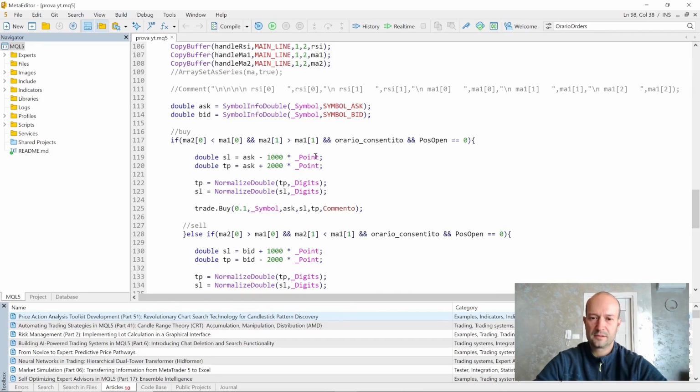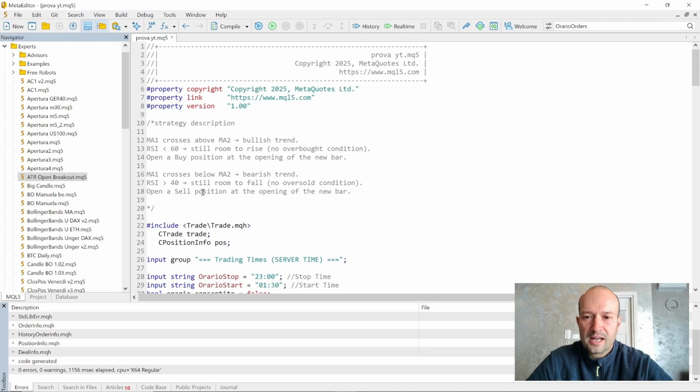What does this mean? This is very useful in my opinion, especially in certain situations. For example, if we think about Bitcoin, there have been times when Bitcoin was worth 10,000 and today it might be worth around 100,000. So if we set a stop in points, say 1,000 points, on 10,000 that's a certain percentage, but on 100,000 it becomes a much tighter stop. On the other hand, by working with percentage-based stops and targets, we maintain the same proportion regardless of the value of our cross. So let's see how to do it.